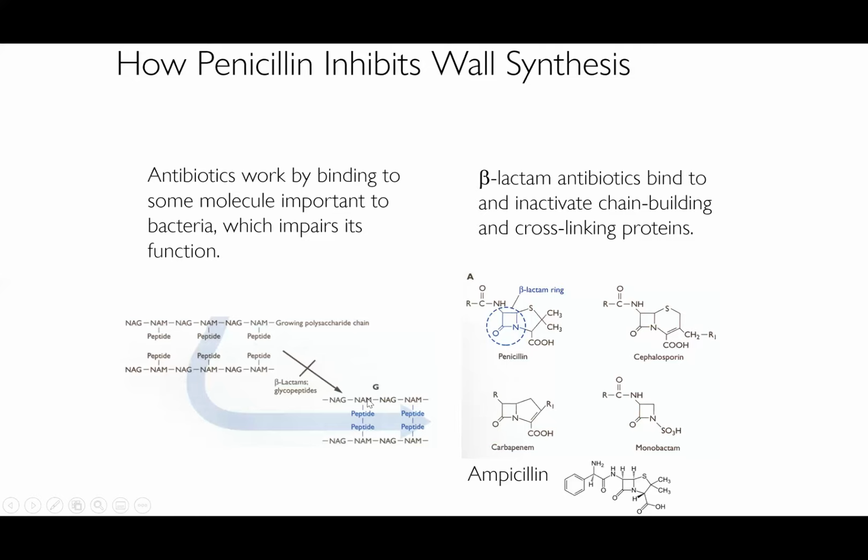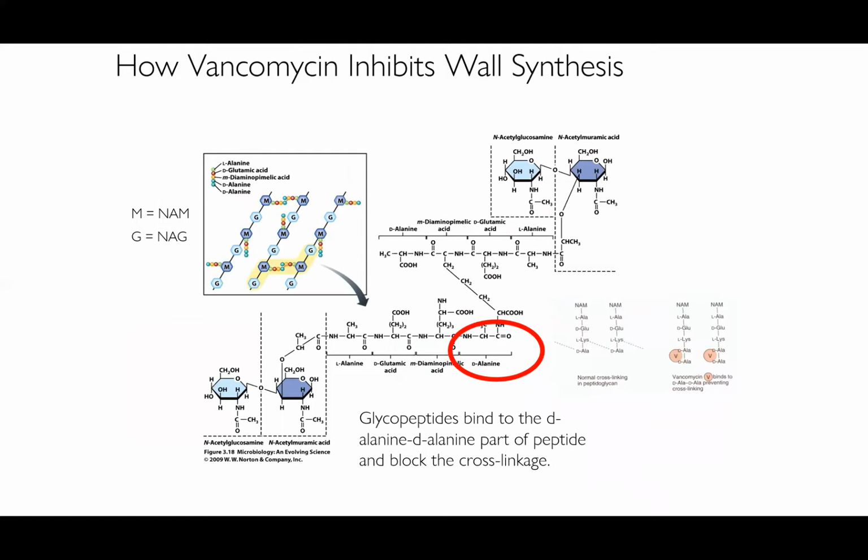In contrast to penicillin, vancomycin, which many of you might have heard of, is a really powerful antibiotic. But it also, like penicillin, inhibits cell wall synthesis. And so the idea is that instead of binding to those proteins, it actually binds to the peptides themselves. So it binds to those NAG and NAM particles directly, not worrying about the cross-linking that occurs. And it is really effective against gram-positive bacteria, simply because vancomycin is a really bulky compound itself. And so what it does is it essentially works its way into the cell wall and inhibits the cell wall from fully forming.